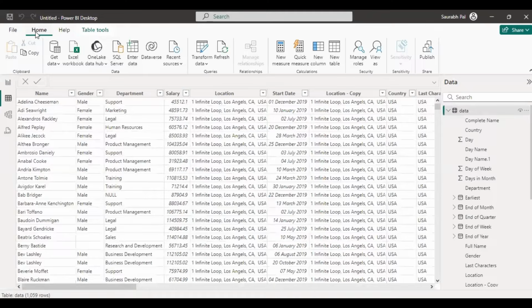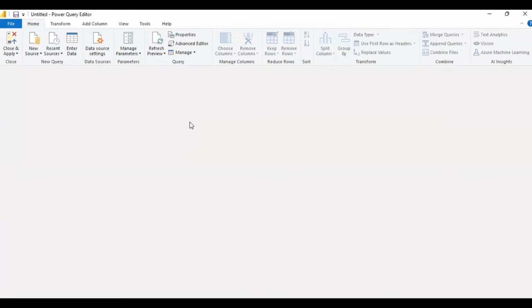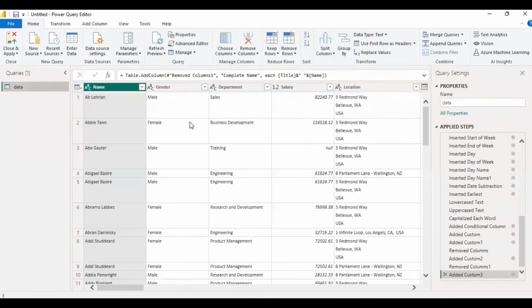Now, at any point of time, you might have to revisit this again. When you revisit it, all you have to do is, over here, right in the middle, you can see transform data. I click on this transform data and I go back to my Power Query editor.